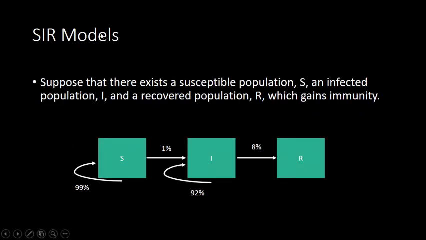An SIR model is similar to the SI model, but now you have a recovered population. They do gain immunity. In this diagram below, susceptible individuals may remain in the susceptible group, or they may transition to the infected group. Individuals in the infected group may remain in that group from a day-to-day basis, but they might transition to the recovery group. Any individuals reaching the recovery group gain immunity, and they remain with immunity to the disease.